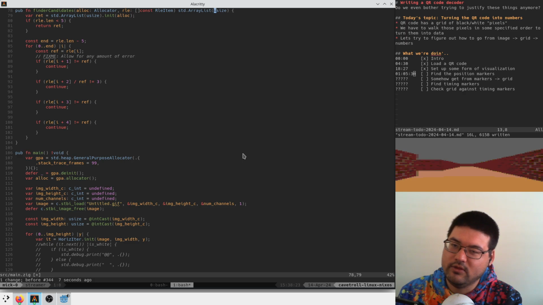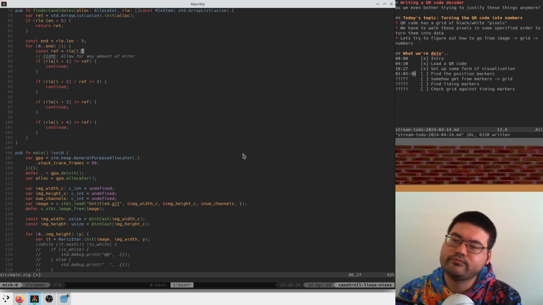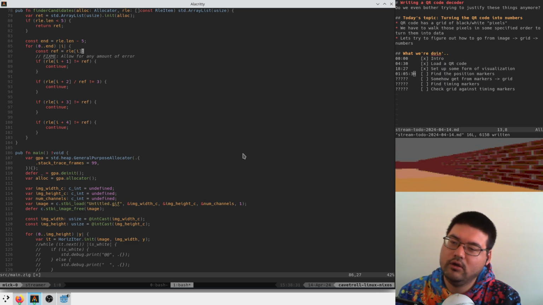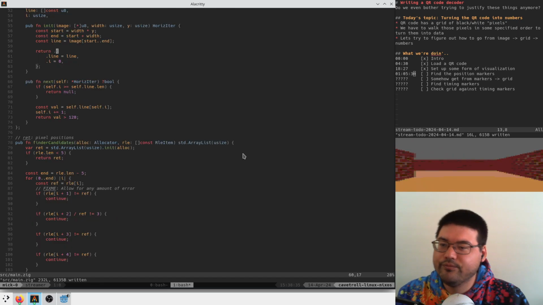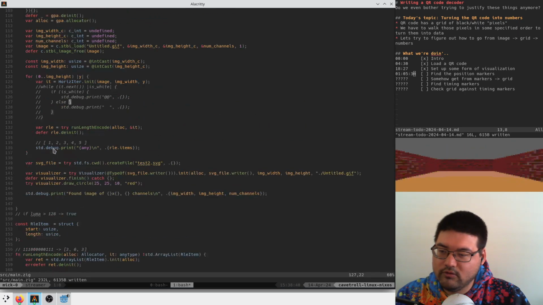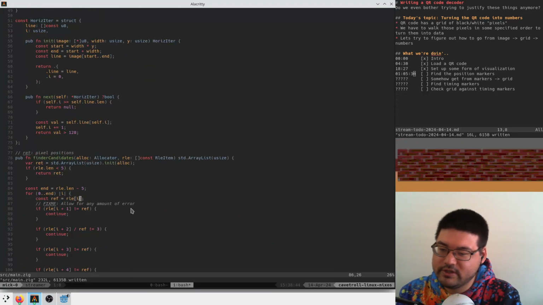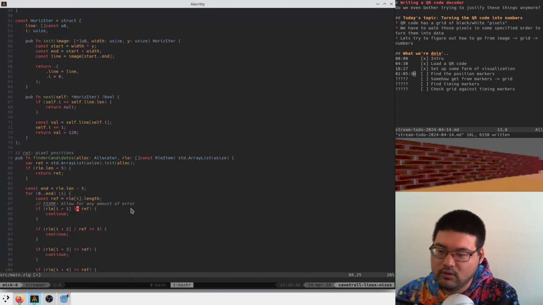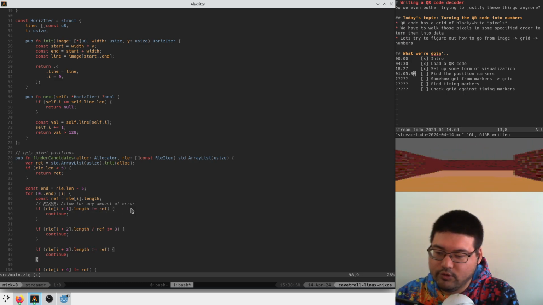We need to push in... This is his X position. I feel like I'm doing something wrong here. RLE item dot length is what we're supposed to be comparing on all these guys. Okay, boom, boom, boom.